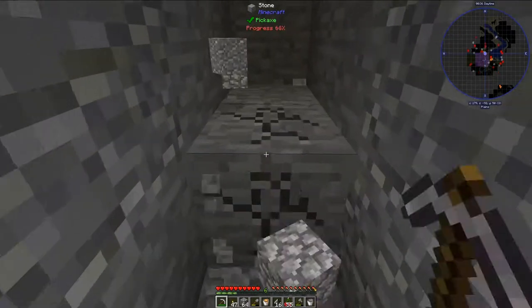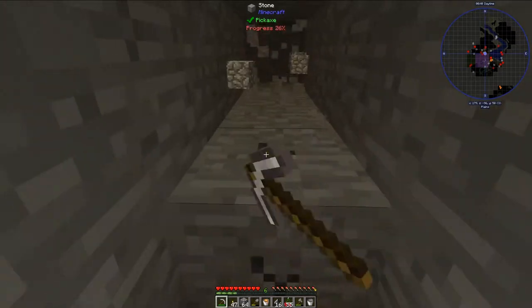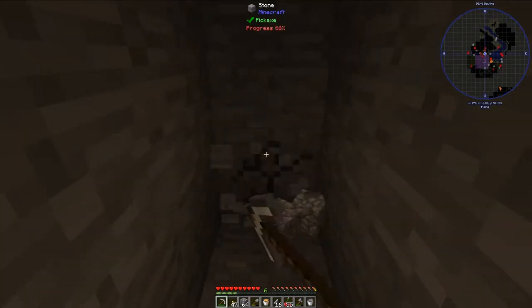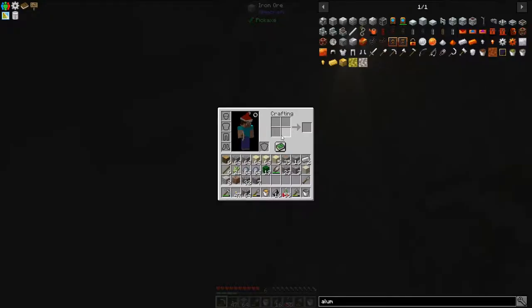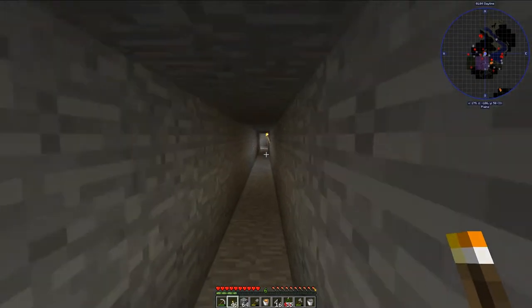Come on, aluminum. Aluminum is definitely less common than copper or iron, but hopefully we'll find some real soon. Yes! Found three. That is plenty. I am happy with that. Let's go back.